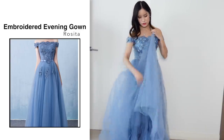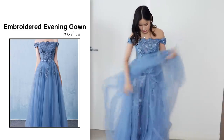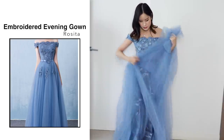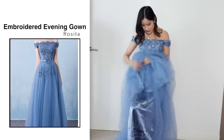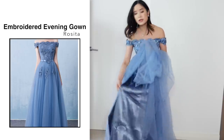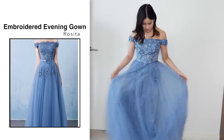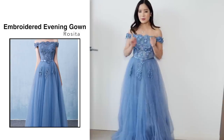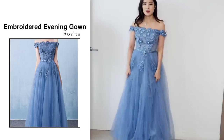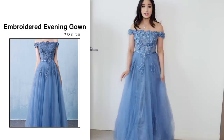The dress has a few layers. You've got the first layer right here, then another layer of the same material, and then underneath you've got a satin kind of material — just one layer of that — to make the dress look a bit more shiny underneath. For the length of this dress, it's actually not that bad. If I wear heels I'll be a little bit taller — I'm wearing no shoes right now — so I think it would be perfect actually.